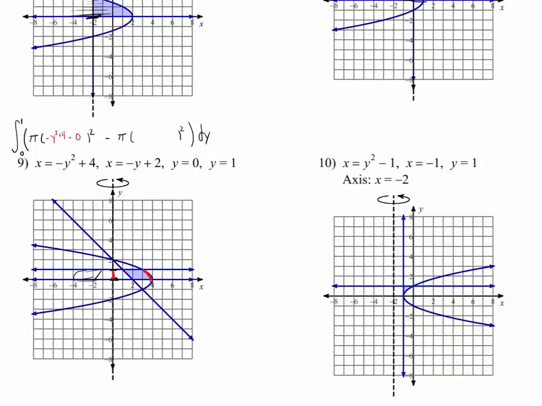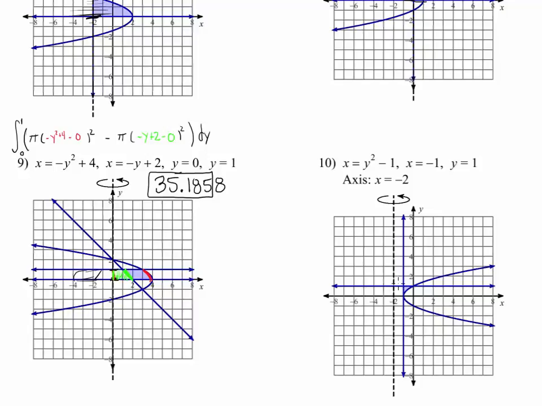So that's nice. And then I got to do my inside. So that's this guy right here. That's the top of the region, and there's the bottom of the region. So I'm talking about this part right here. The top part is this equation, negative y plus 2, minus the axis of rotation, which is 0. And there's our formula. So now we just type it into our calculator, and we get 35.1858. So you can do 35.185 or you can do 35.186. Either one would be correct.